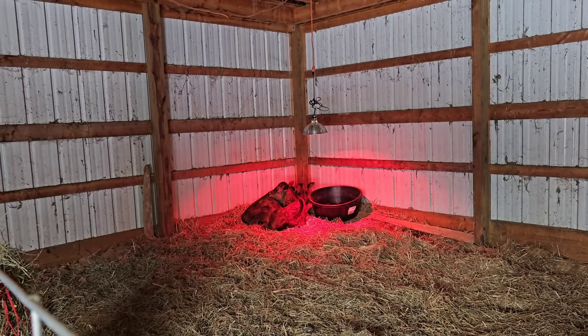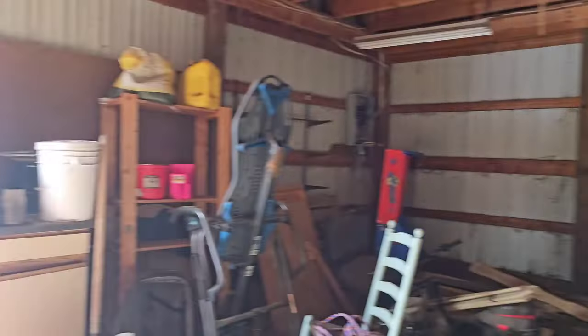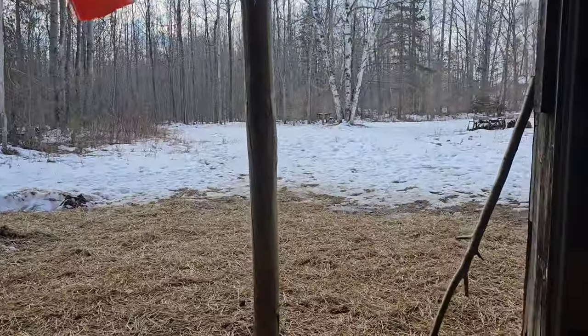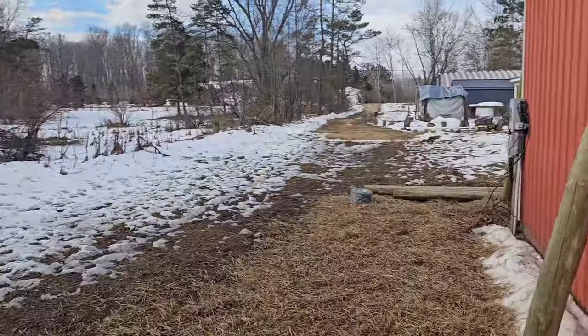Rise and shine, Nellie and Maybell. Hope everybody's having a good day today. We're going to go ahead and put in a fence so they can go outside and play during the daytime while the sun's out.